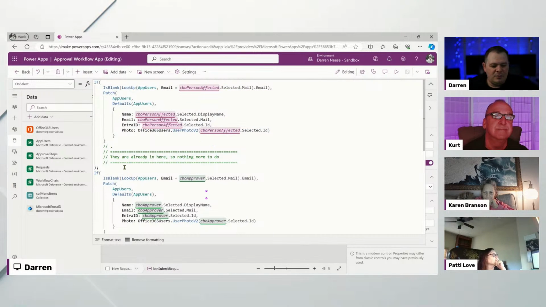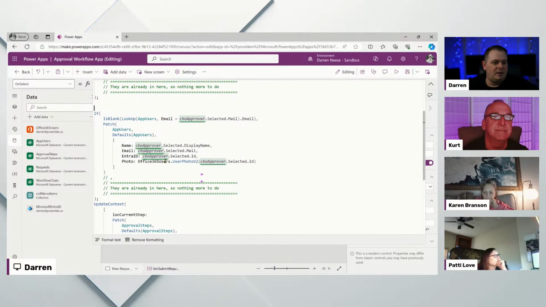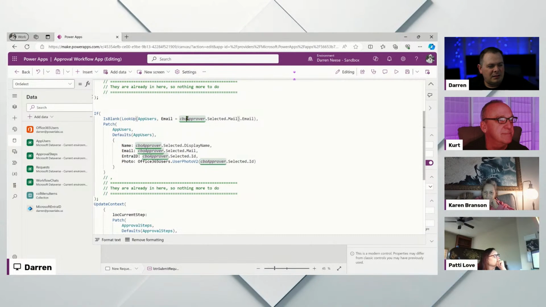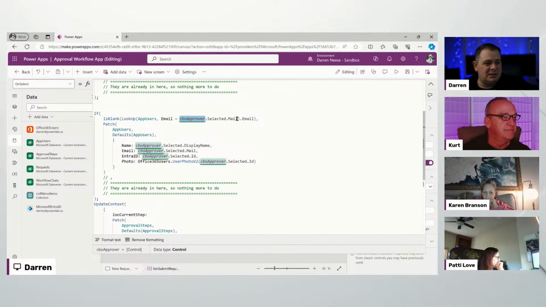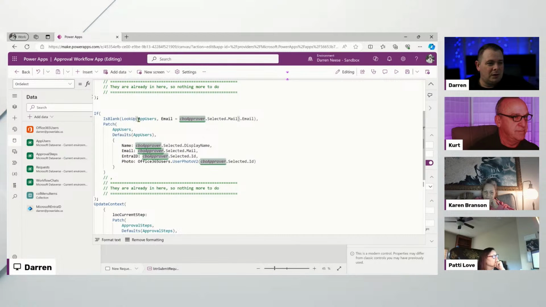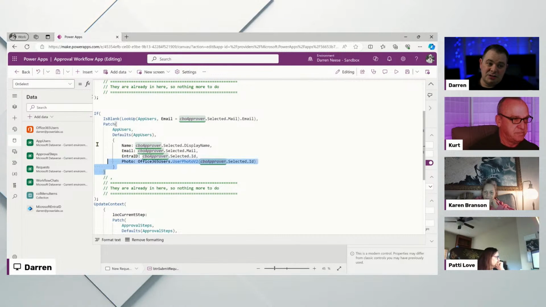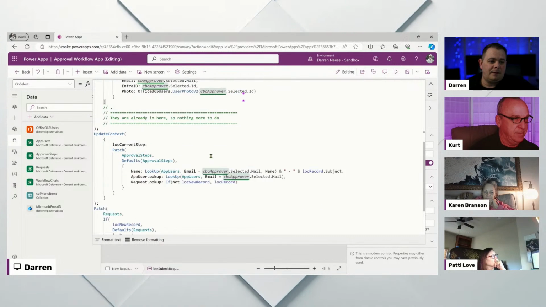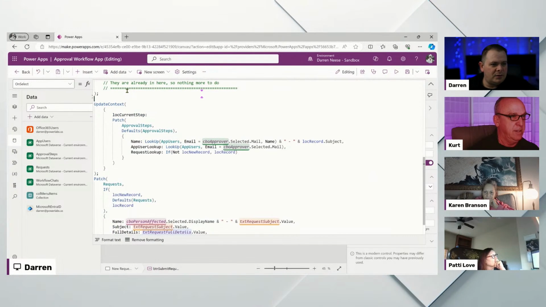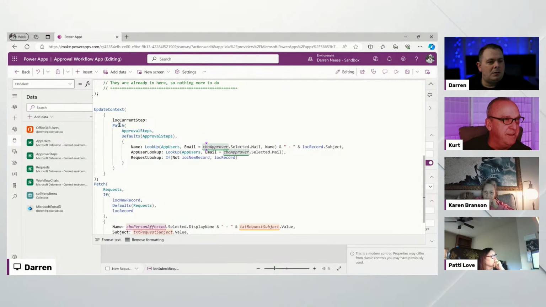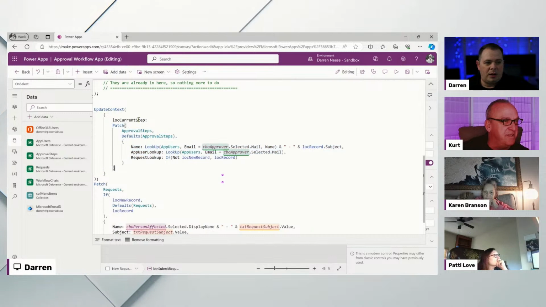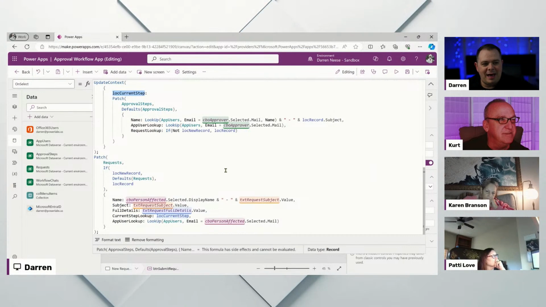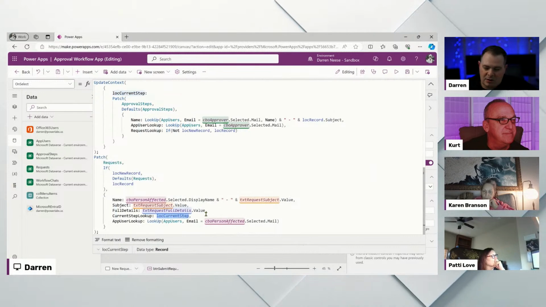Okay. And then we've got a little bit of a twist here. What are we doing here? We're checking to see if the approver, the person we're giving it over to right now, that's Nicole. She's the person who will need to approve the request. And I'm checking to see if she's in the table. If she's not, I'm going to add her. Then finally down here, what are we doing? We do a patch on the approval steps, and we're going to put it into a variable so that later when we patch the request, we have that current step. Now, what's up with all of these steps, you might ask?